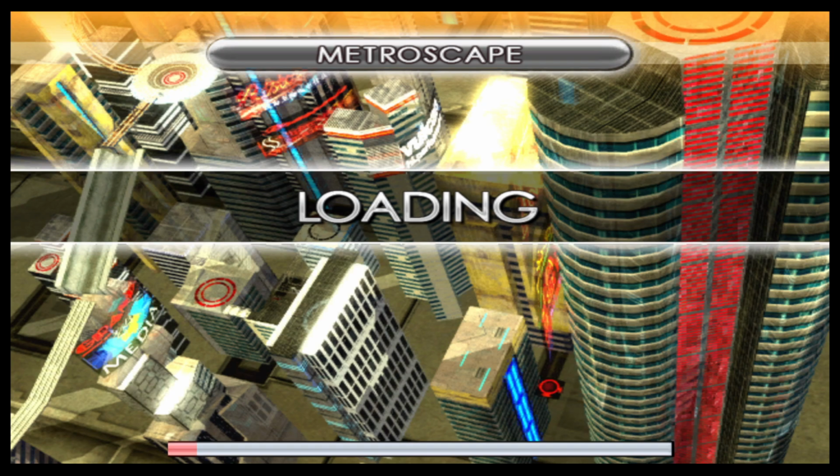This time we're looking at Vertigo. Vertigo on the Nintendo Wii. Developed by Icon Games, published by Playlogic, and released on June 16th, 2009.